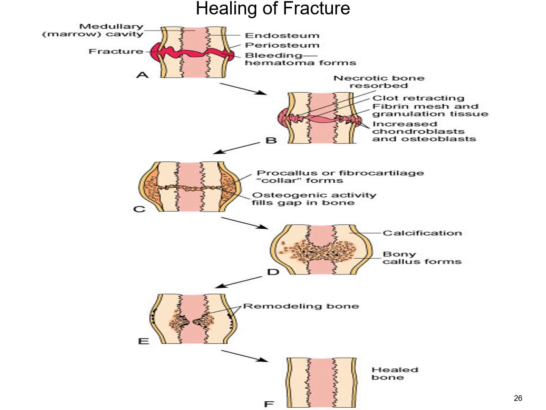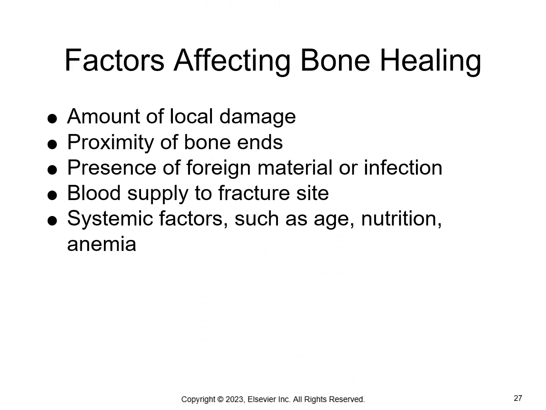Following the fracture, secondary healing begins, and that consists of 5 steps: hematoma formation, granulation tissue formation, procallus formation, bony callus formation, and bone remodeling, all shown in the diagram. Several factors can affect the healing process. In children, the fractures usually will heal in about a month. In adults, about 2 months. In an older person, it can require several months to heal.